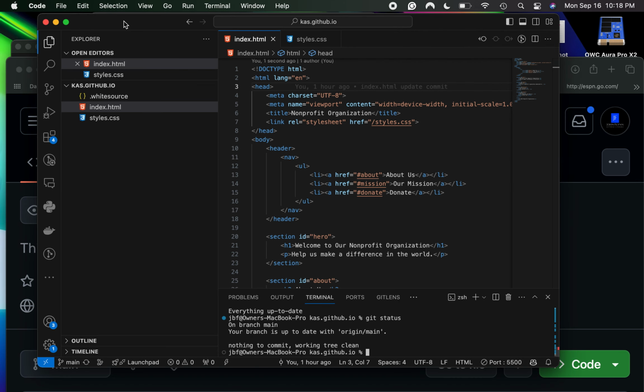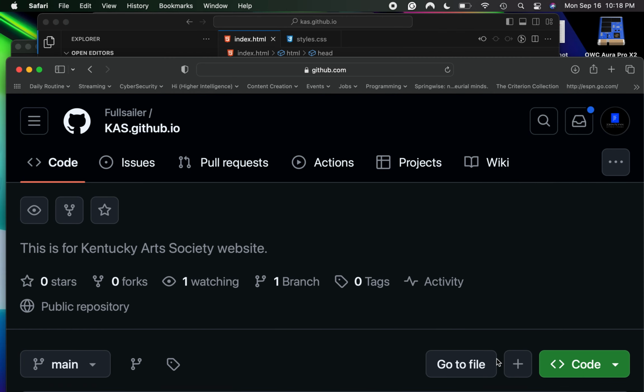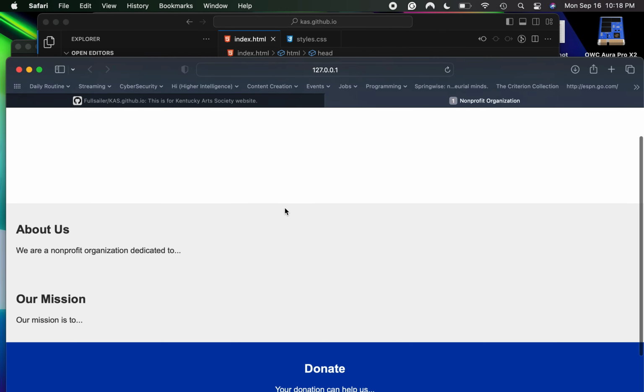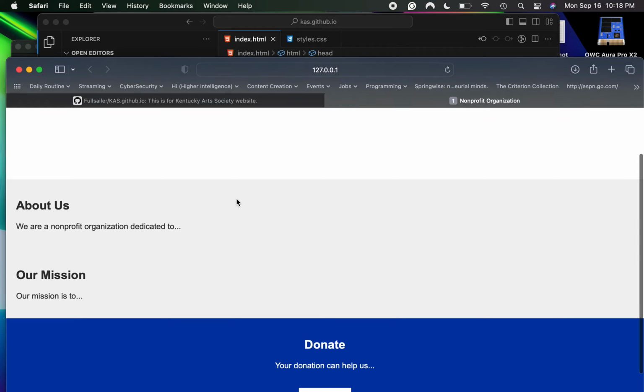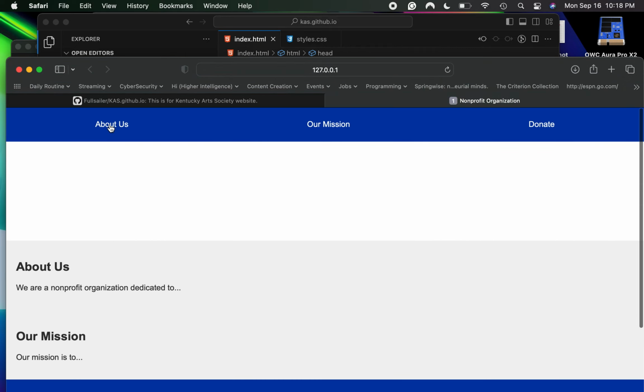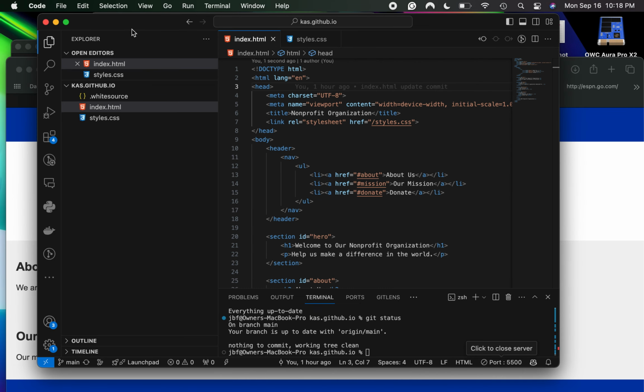But we need to troubleshoot it. So when we open up our page here with our live server, in our local setting, our CSS shows up. We have this blue header, this blue footer, and it's also moved our About Us, our mission, and our Donate, and given us some gray color down here. So it styled our page a little bit in its Kentucky blue and white and gray theme. I was hoping for something more around racehorses, but we can go with the University of Kentucky theme for now.